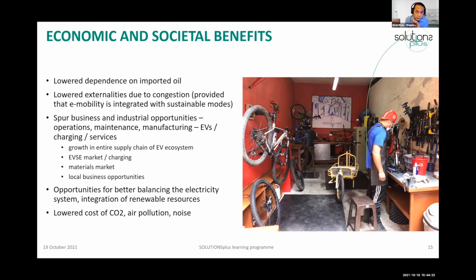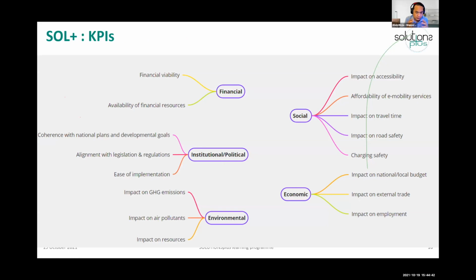And we know that there are going to be trade-offs as we recognize the challenges of trying to bring balance in terms of meeting the different goals of the different stakeholders. And I think this is something that would be discussed by my colleague Sunny in the next presentation. But I would also just like to inform everyone that within the Solutions project we are working on a set of key performance indicators that would aid the assessment and evaluation of e-mobility scaled up concepts, which we think are embodying the most relevant priority goals that come along with e-mobility initiatives, something that we would be sharing later on with the wider community.